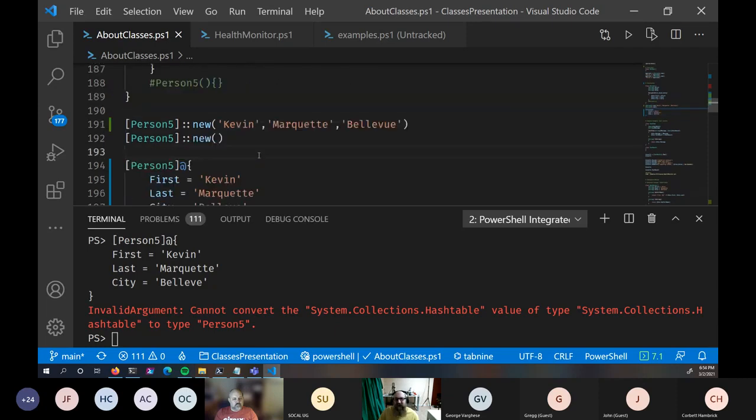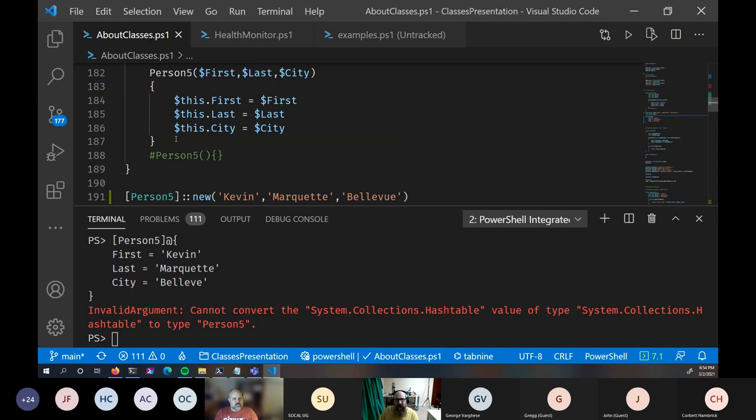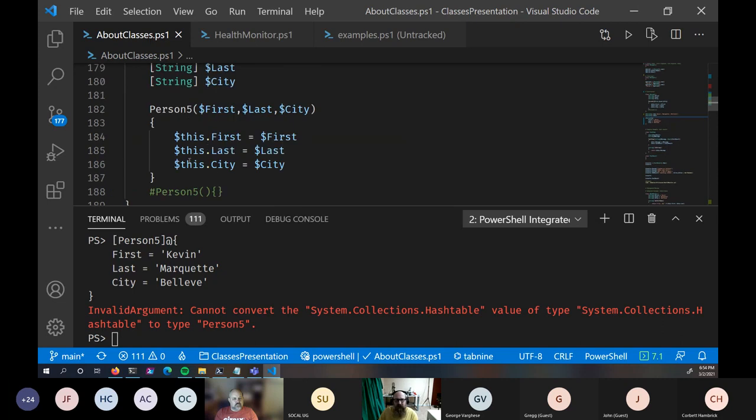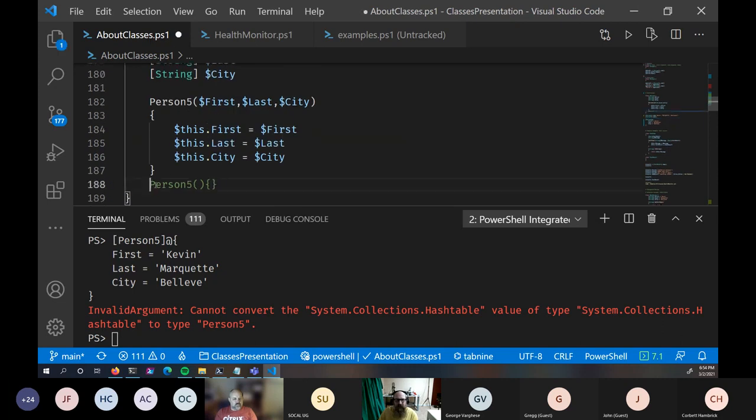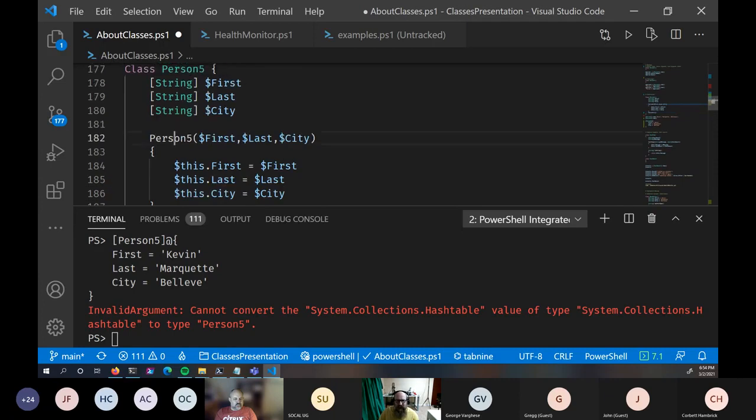Now, if you actually still want to support the default constructor and have your own for various reasons, we can actually add in a constructor that takes no parameters and has no return value, and that will enable those. And I guess I kind of glossed over it, but the constructor is very specific in its design, and it must have the same name as the class, and it has no return type to it.